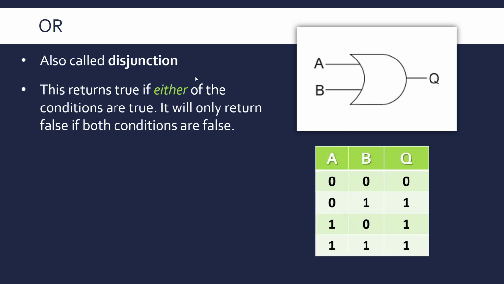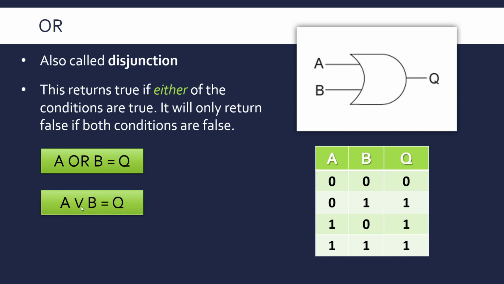So as a truth table, it's now a larger truth table because we have to express all the possible combinations. So when they're both 0, and when they're different, and when they're both the same. As you can see in the output column, OR only returns false when both are false. In all other conditions, if there's a 1 in one of the inputs, it outputs a 1. So as you might expect, it's written A or B equals Q.